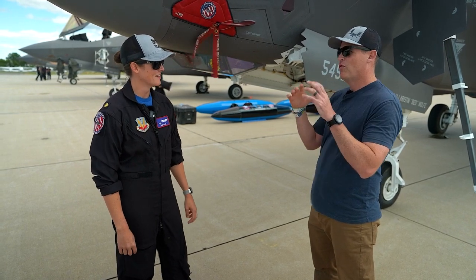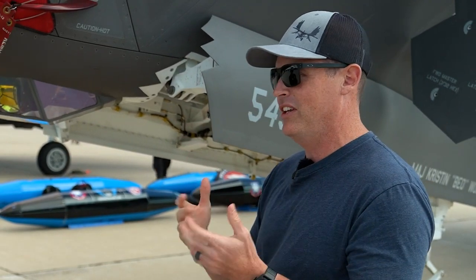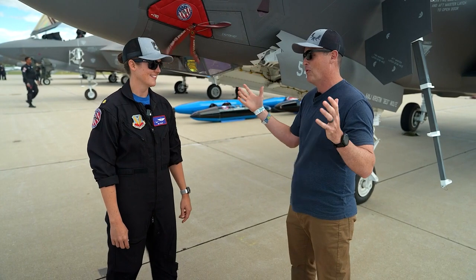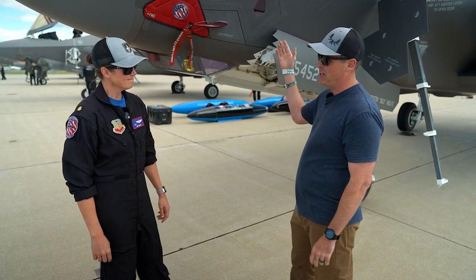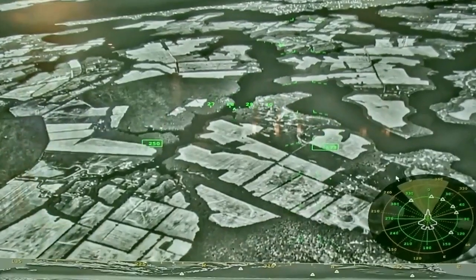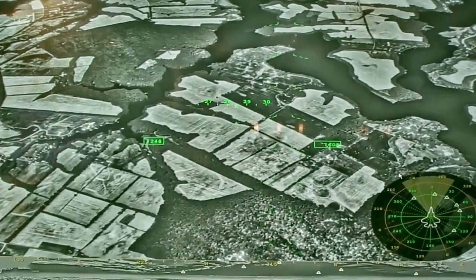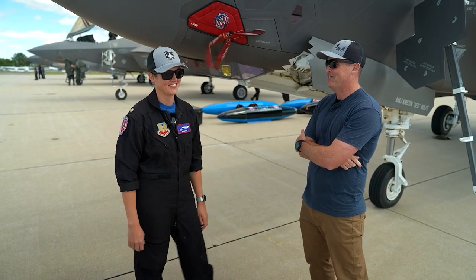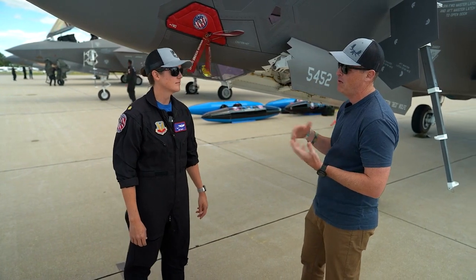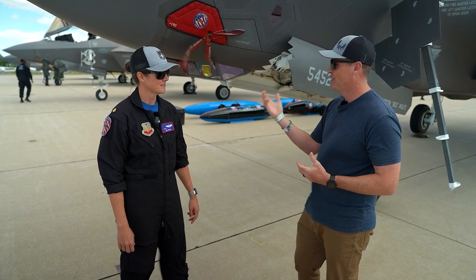That is interesting because, for those who don't know, when you're looking at NVGs, you're looking through the soda straw and you have to whip your head around back and forth — you don't get depth perception, you have a terrible field of view. Does the DAS really help comparatively? It's still all a shade of green, you're seeing the IR stuff. Fidelity — it's like flying around at night. It doesn't turn night into day, but there's a lot of awesome features on the F-35. Some of these pieces are really neat for people to know — there's some amazing technology here.